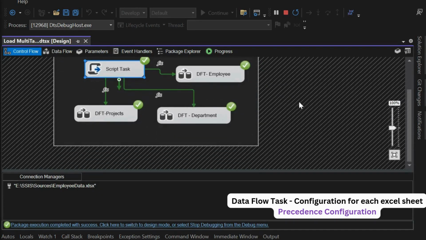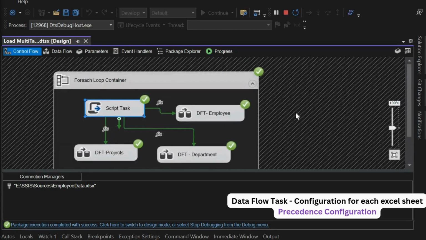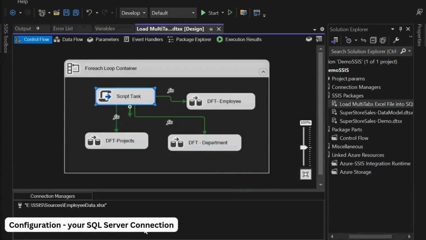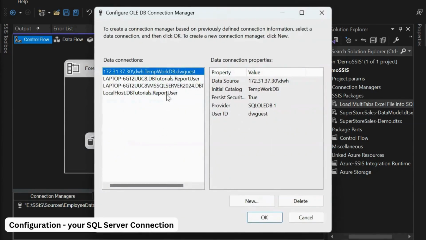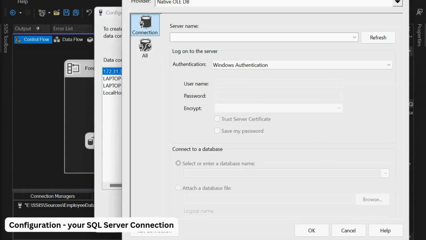So each data flow is ready to load the data into SQL Server. So we are going to create a new connection for our SQL Server. So here going to OLEDB connections, and here we are going to create a new one, going to choose our SQL connection.